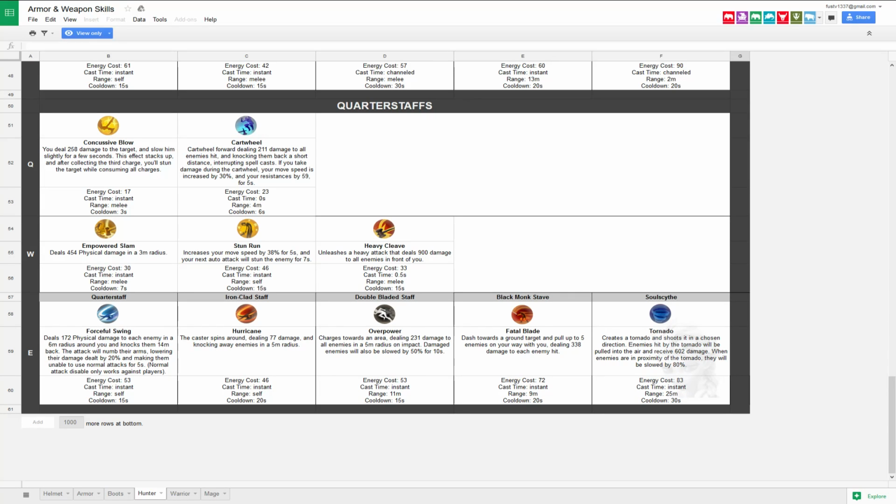Double-Bladed Staff Overpowered. This ability is just the gank king right now. 11-meter range, 15-second cooldown. If you hit them, 50% snare with 230 damage. It doesn't get any better than that for open world ganking, in my opinion.